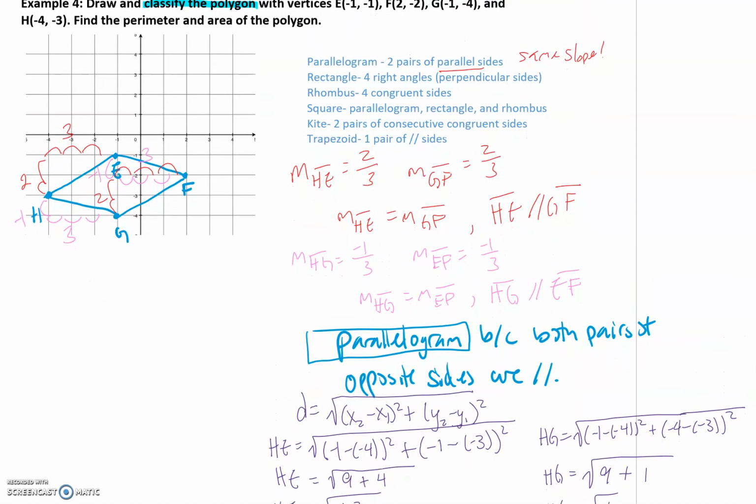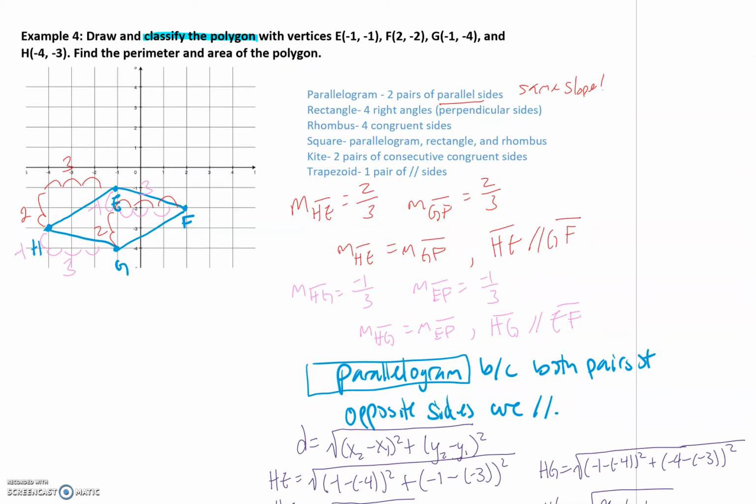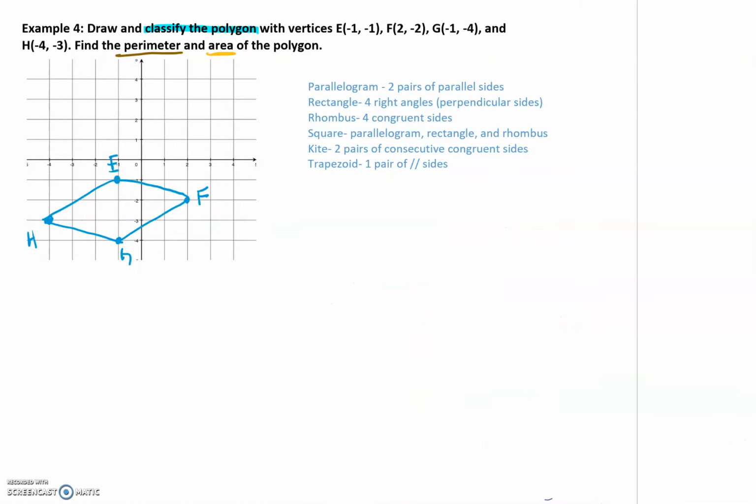All right, so now we actually want to find the perimeter and the area. So we have to look at kind of part 2 and part 3. Perimeter, and then we also want to look at area. So I'm going to go ahead and erase all my work and then redraw my figure, and we'll start on a blank slate here. Okay, so how do we do perimeter, area? So perimeter, pretty straightforward, right? Perimeter, we actually have to calculate the side lengths and add up all the sides.